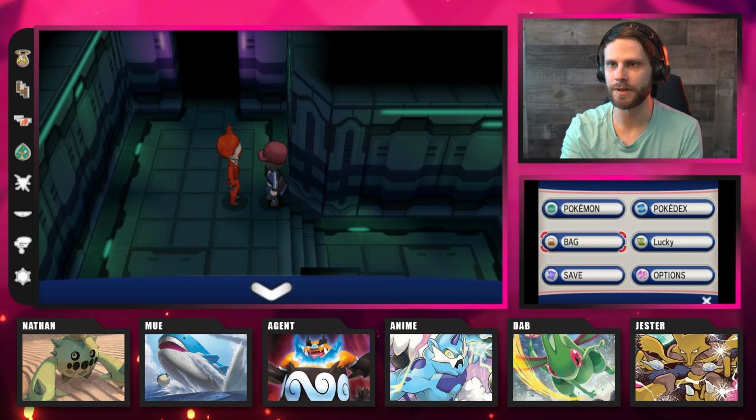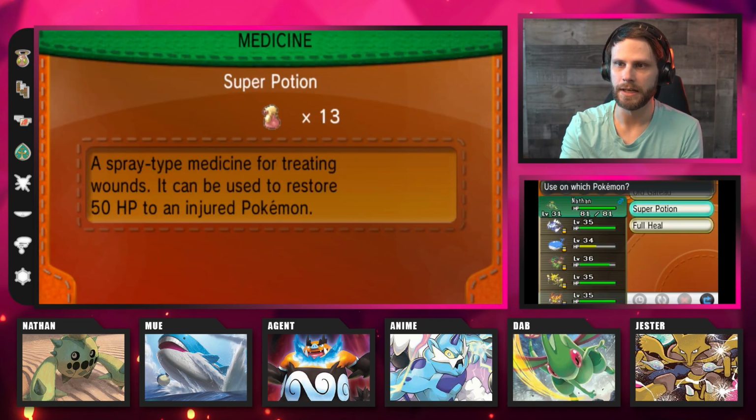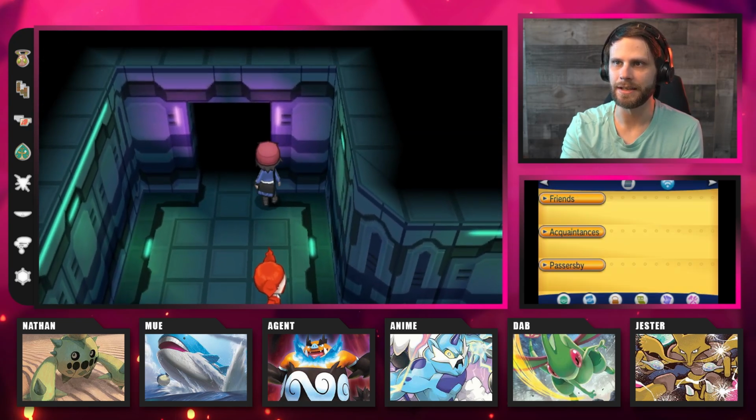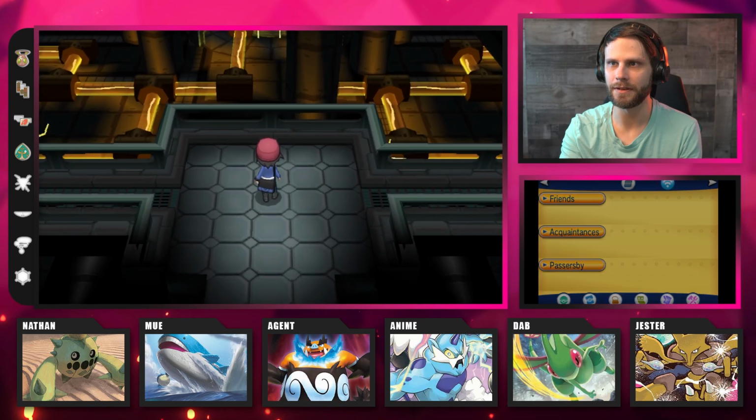Let's take just a quick moment and heal up some of the squad. In particular, Mew. Yeah, we'll use 2 on you. All right, that's good. And let's head in here. Let's see if there's a cutscene or anything. We might just end the episode after this.